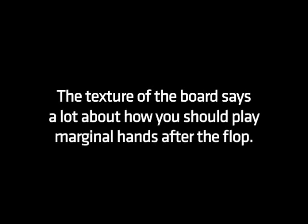The texture of the board says a lot about how you should play marginal hands after the flop. Let's look at another example. A weak player limped in from middle position, so you decided to raise him from the button with ace-8 of spades. That player called and the flop came ace-6-6. If the limper checked to you, what would you do?